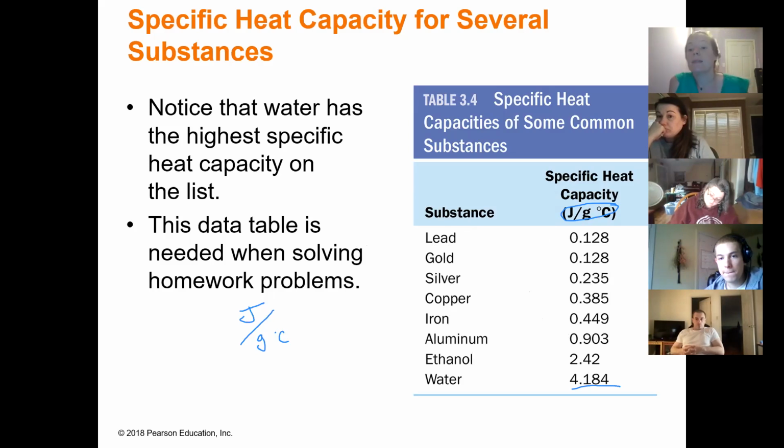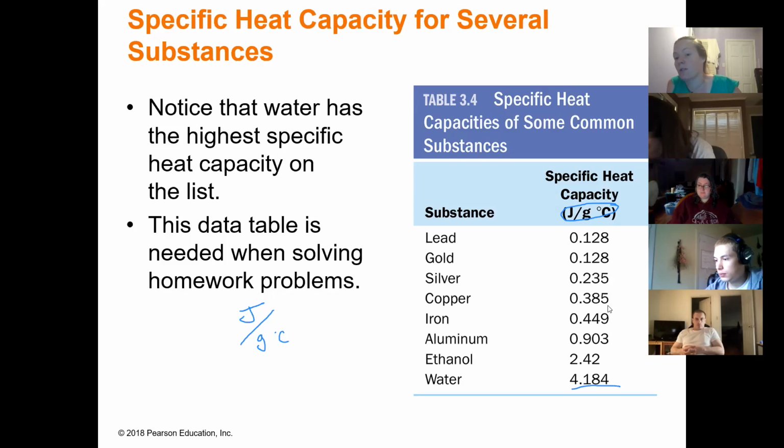The reason is because the water needs 4.184 joules of energy to raise every gram 1 degree Celsius, whereas let's say it's a copper pot, it only needs 0.385 joules to raise 1 gram of it 1 degree Celsius. So it's actually easier to heat these up than it is to heat up water. And then I'll always get students say, but water boils, you can turn water into a gas at a lower temperature than you can a metal. Well, yes, they have different boiling points, but that's talking about something different.